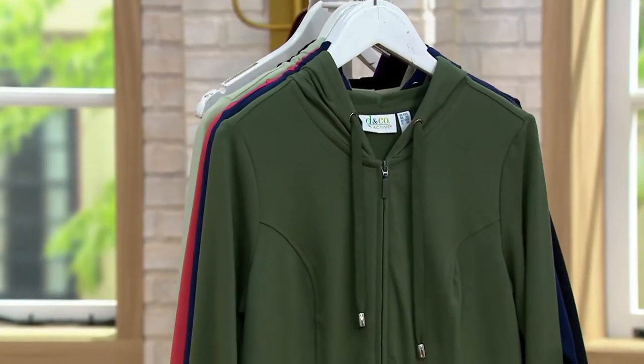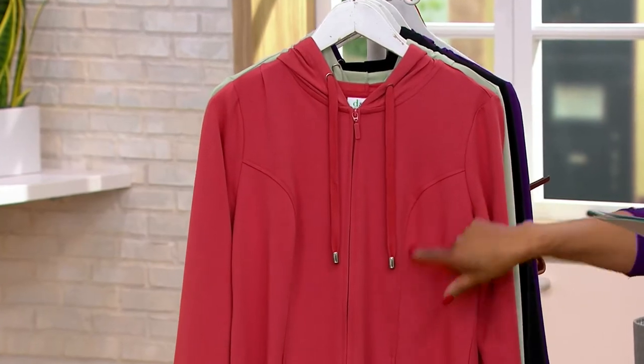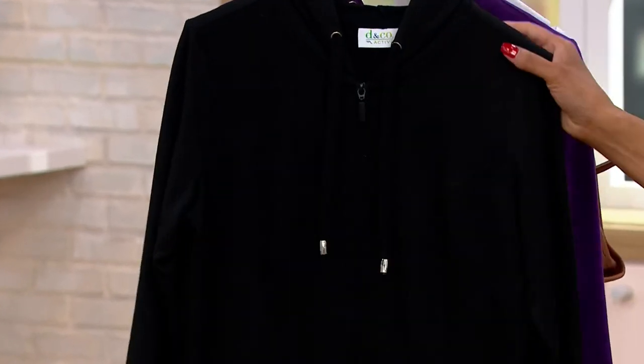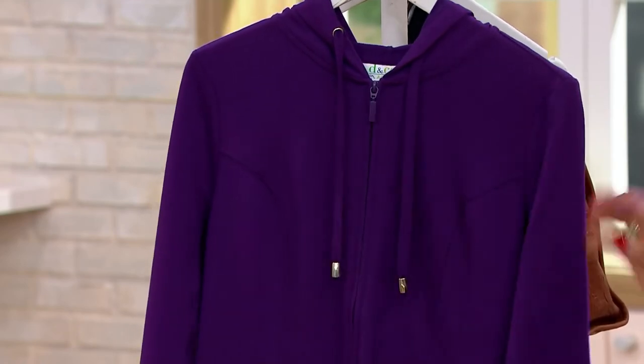It is a year-round little jacket to take with you anywhere — if you're traveling, if you're going to the movies, if you're going to the grocery store where it's always freezing. Anywhere where you need that extra layering piece, this is perfect, and it launders beautifully. Meredith is wearing Dark Olive. We also have it in Navy Blue. Here you can really see that princess seaming. This color is Clay Red. This one is Desert Sage. We love having just a little black jacket in French Terry. And the color I'm wearing is called True Purple. Sizes are extra extra small to 5X — just let us know petite or regular. It's item 455-276.